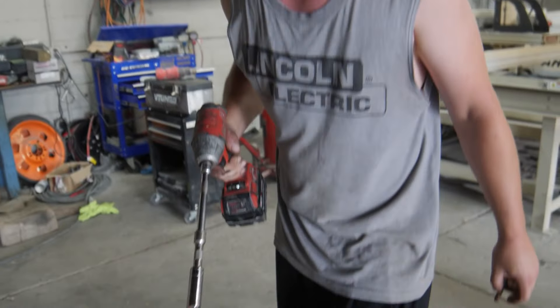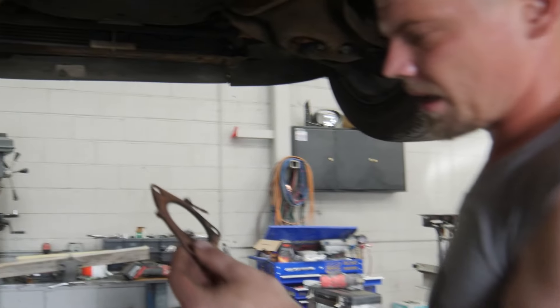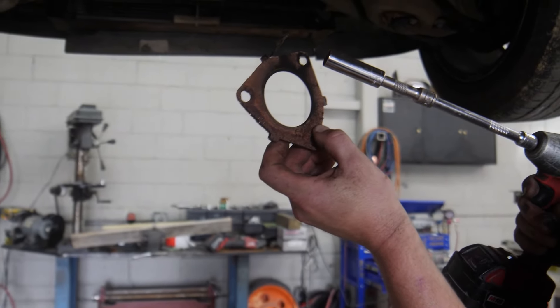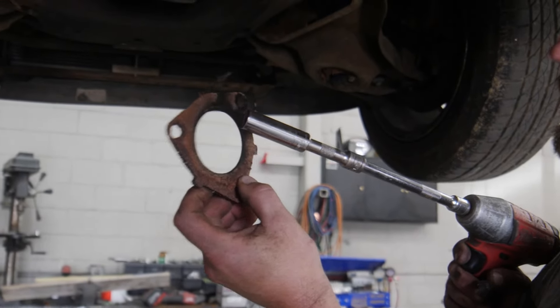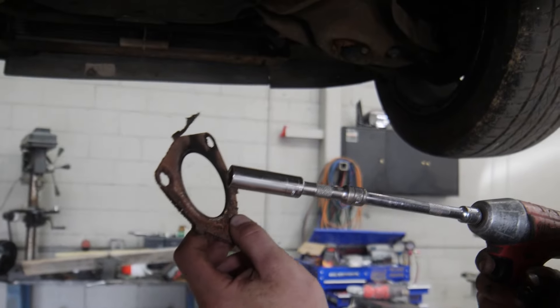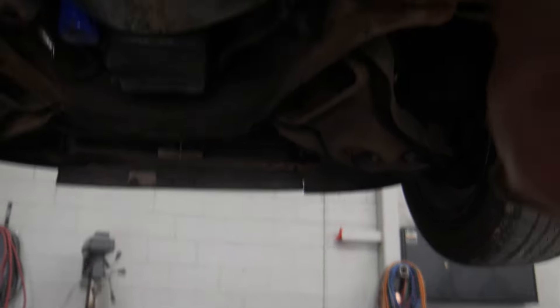I'm just wondering why his oxygen sensors aren't hooked up. Now we've got our exhaust manifold gasket — there's our point of failure right there. That's where all the ticking sound is coming from, right there with the burn holes on it. Yeah, when the piston goes through there — that's plenty of space for a piston to go through.